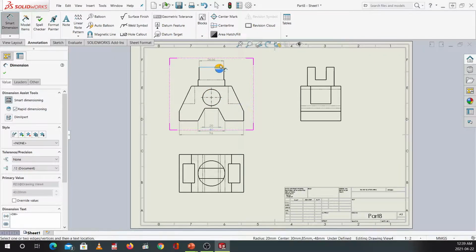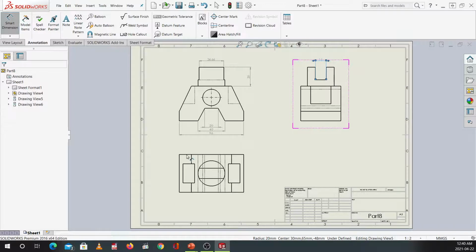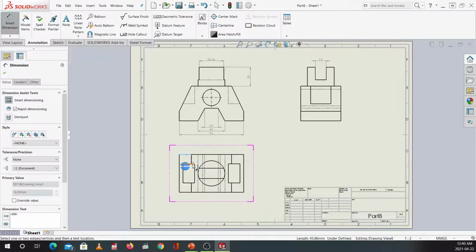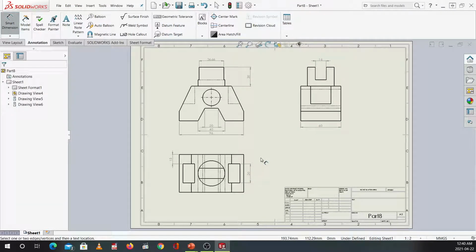For example, this one, here to here is this one. For example, that one. For example, this to this. I'm just showing you. I will not complete all the dimensioning. It takes time. Actually, you can complete it by yourself. I'm just teaching you the idea of how to show the dimensions. But for sure, in the exam also, guys, you should be careful about the dimensions. So if you want to stop the dimensioning, just push escape and then it will return back to the normal mode.